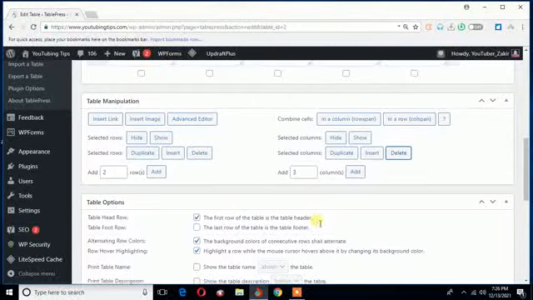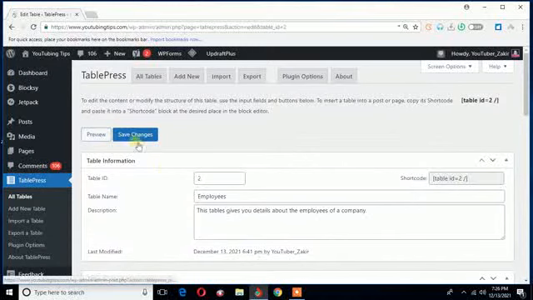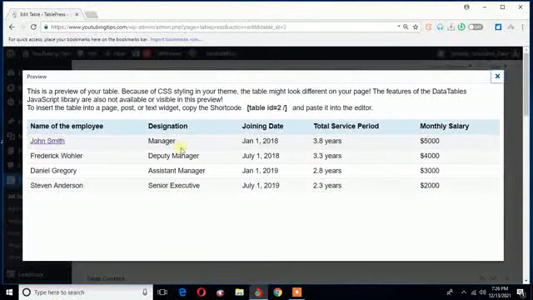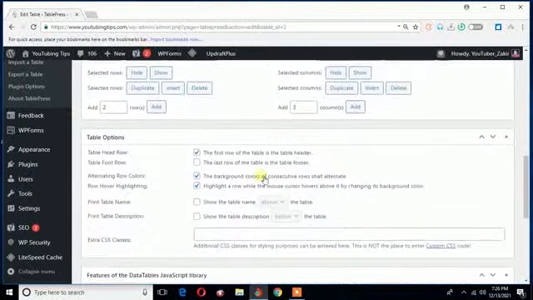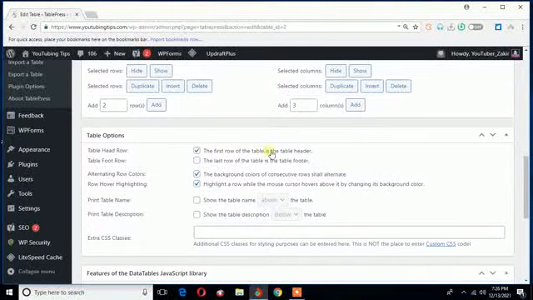That's why when you preview or when you see your table, it will just take a moment, don't worry. Maybe it is saving the changes. That's why the data that has been input in the first row is all bold, or in other words, strong. Because why? You know why? Because you have taken the first row of the table as the table header.